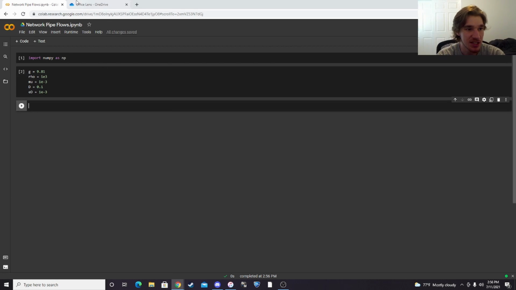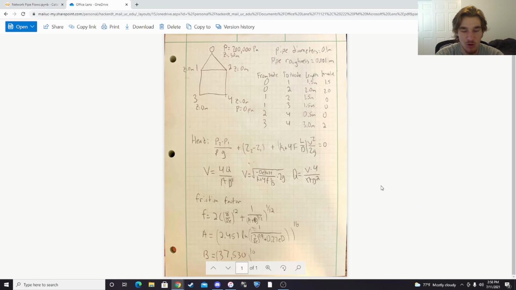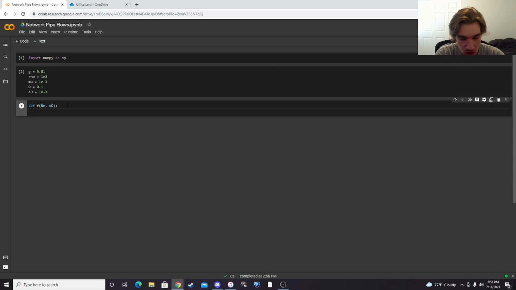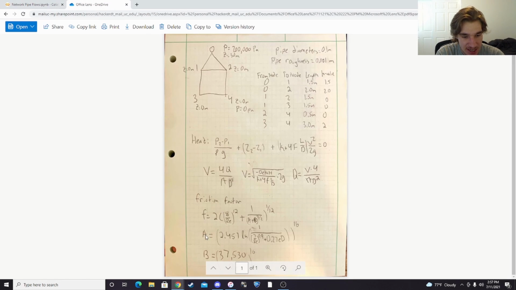Now that we have that initialized right there, looking at this, our first function that we want to create is going to be for the friction factor, the Churchill correlation, and that's at the bottom right there. You can see all of this stuff. We'll be plugging it in. So define f, which is what we're going to be calling the function, with the parameters of the Reynolds number and ED, which is the roughness of the pipe. We're going to be having an A, and B, and then what it's going to return is this equation right there.